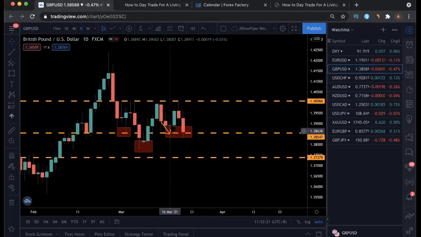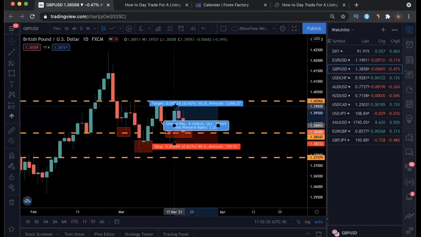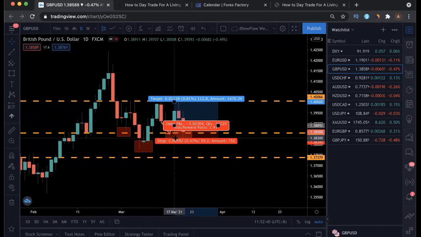Okay, so this is how we do it, and then you take a trade as long as the risk to reward makes sense. So in this case, if you entered somewhere here and put your stop loss here, and just target the recent high, which I've already provided you with, then you would have still gotten a good risk to reward of 1:3. If you were tighter with your stop loss and you adjusted it something like this, you would have gotten a better risk to reward trade, depending on how you trade it.